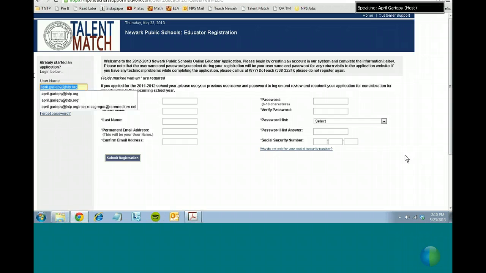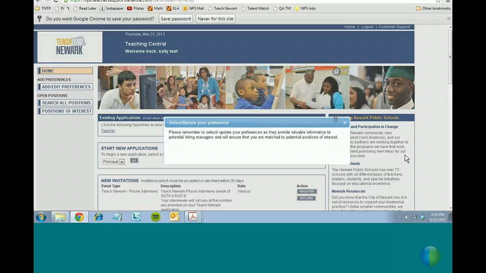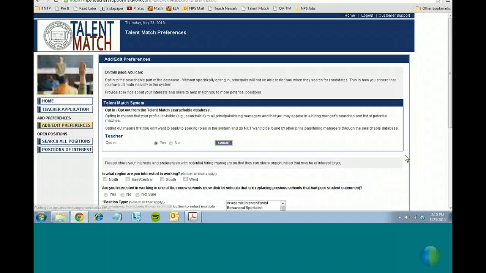Okay, so what I'm going to do now is log in as a candidate so that you can see what a candidate will see once they have submitted their application. The first thing they'll be asked to do is update their preferences, here on the left-hand side. The most important piece is the opt-in or opt-out from the searchable database.